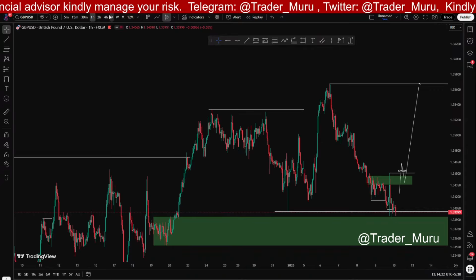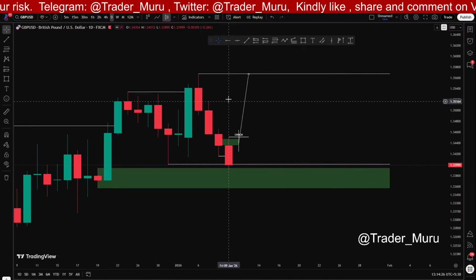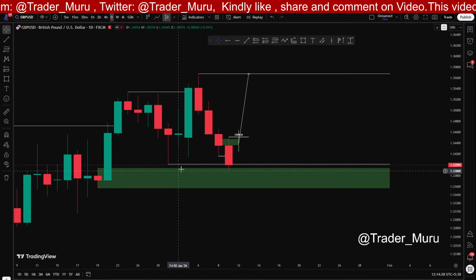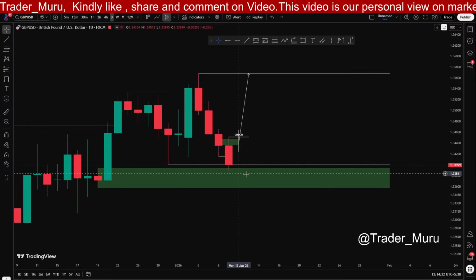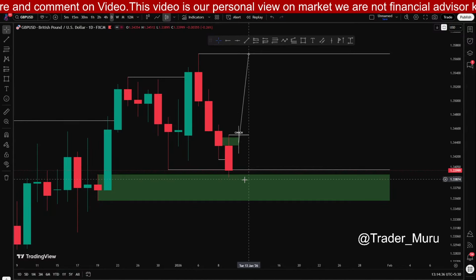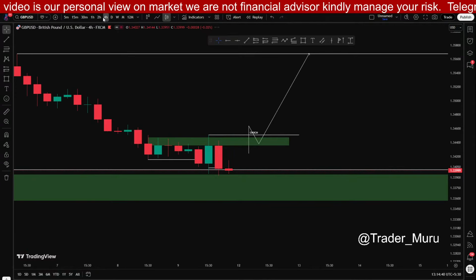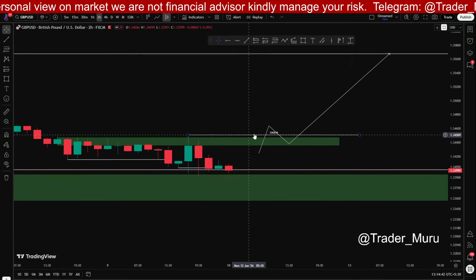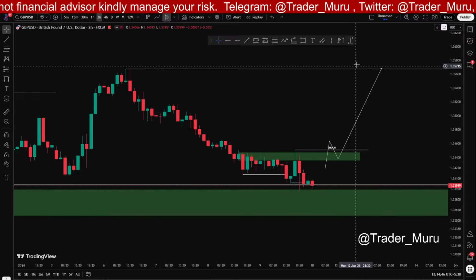Because as we can see in daily time frame, we have this breakout structure, so price should hold this area and should not close 2 candles below it. We already have 1 candle below it, so before closing this candle in next week, if we have a 1 hour change of character here, then it will be a buying opportunity towards this high.